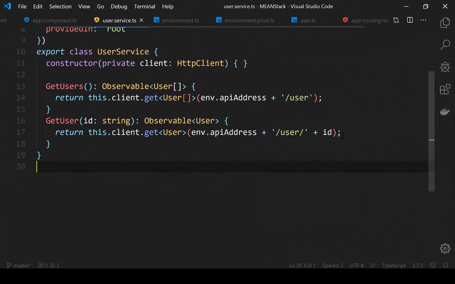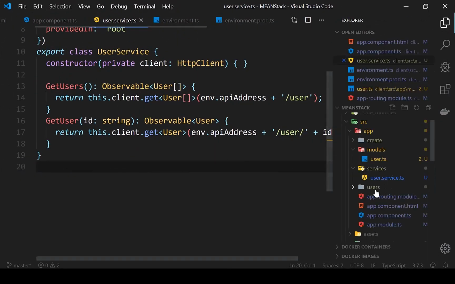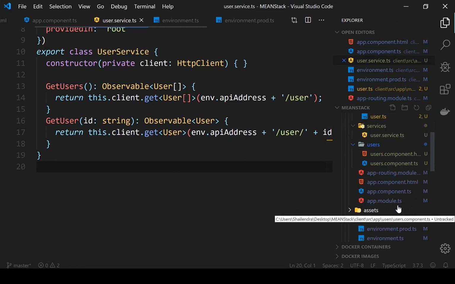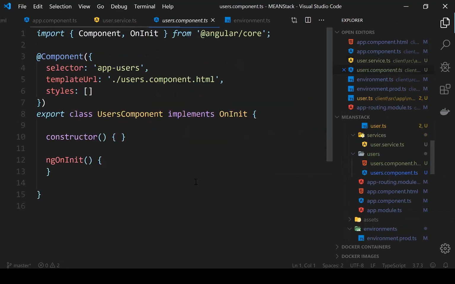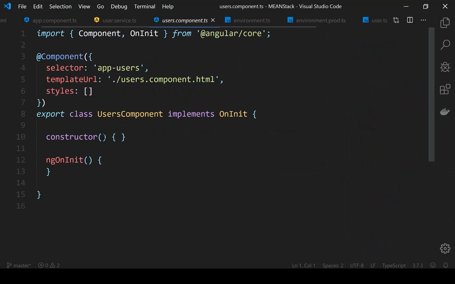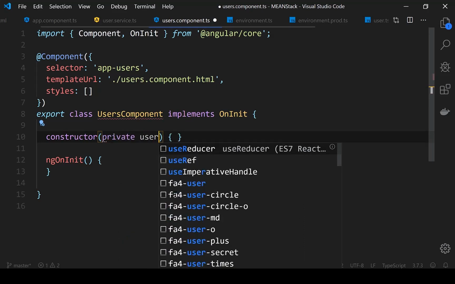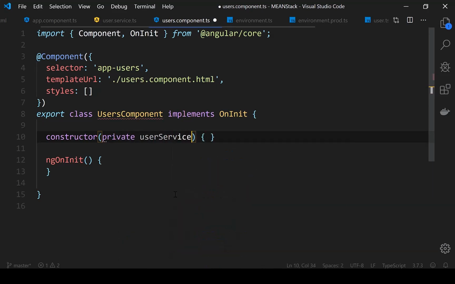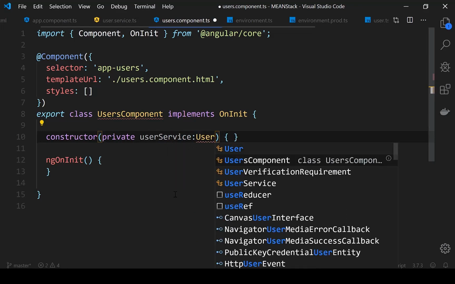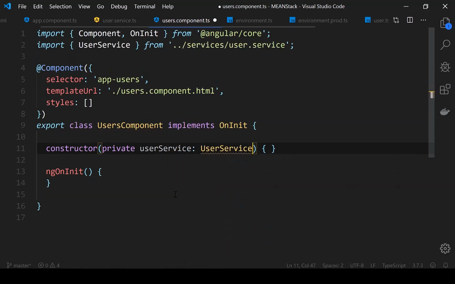So what I'm doing here, in the user list component, so there is a users component, not the user list component, sorry. So in the users component, I will import my user service. So let me import here a user service. So I'm using again dependency injection. So user service, then use a user service. I import it now. Now here at the page load method, I can retrieve the list of users from the database.